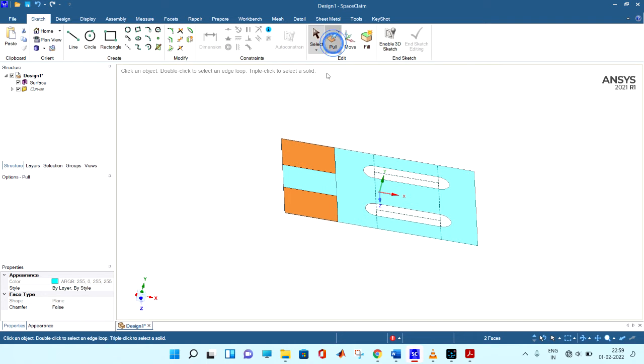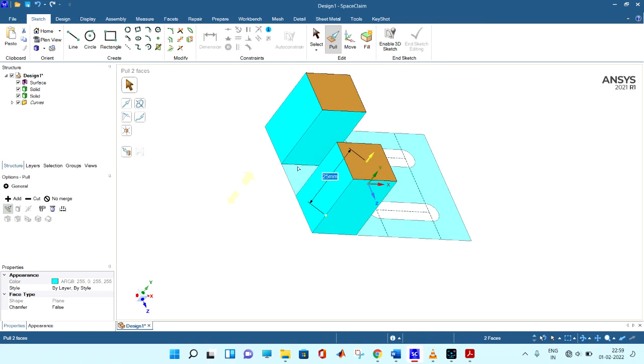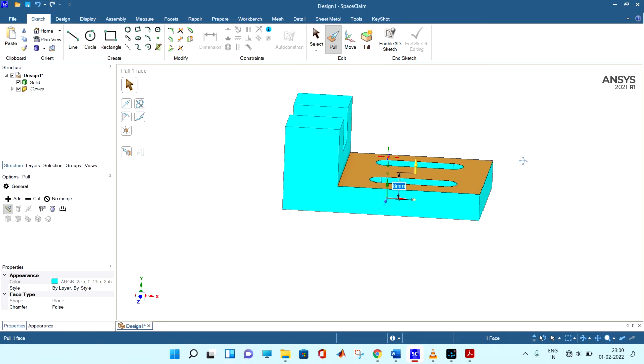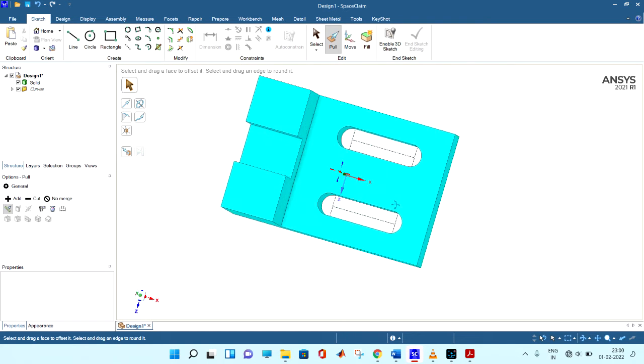Click here the pull tool, then press Enter. Then how much do you have to move? We have to move 25 mm. How much do we have to move this? This we have to move 15 mm. Okay, this part is over. How much do we have to move this one? Press Enter, then press space bar, then put the value, then press Enter, 8 mm. Okay, this part is ready, and I think no one has faced a problem.